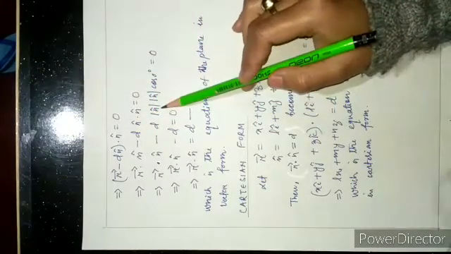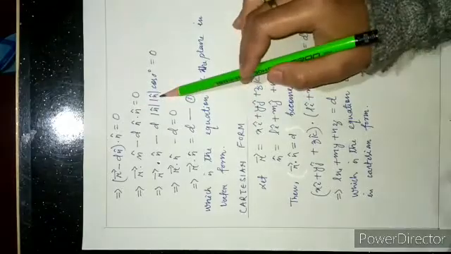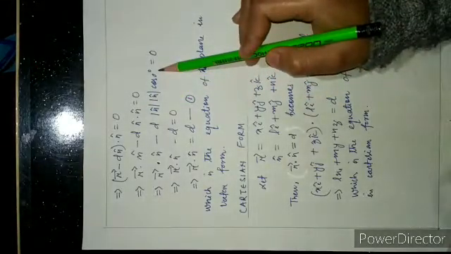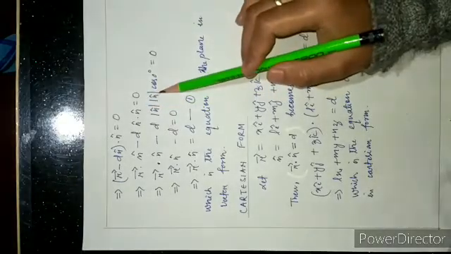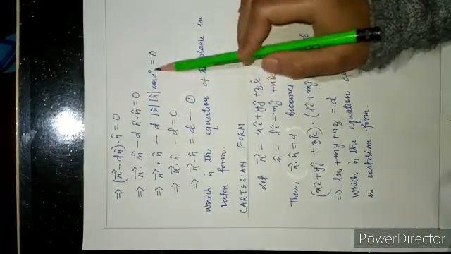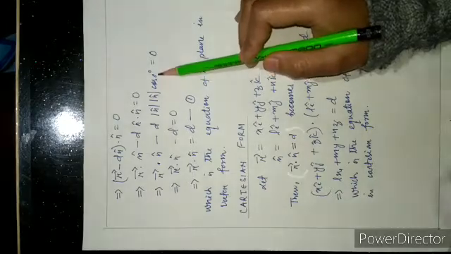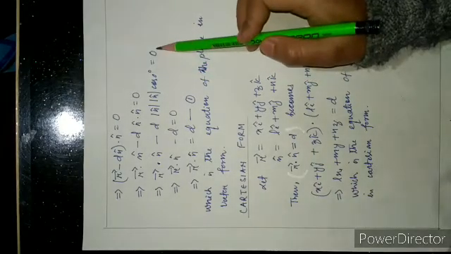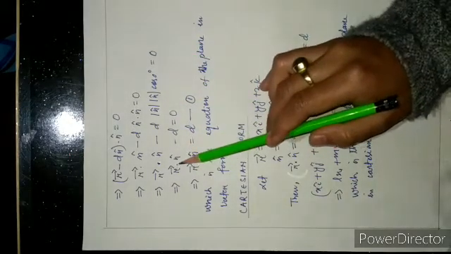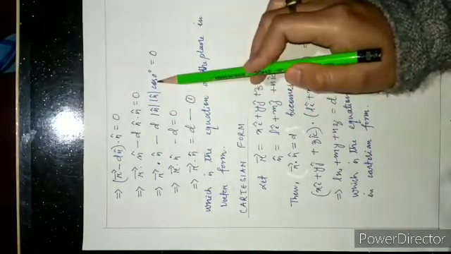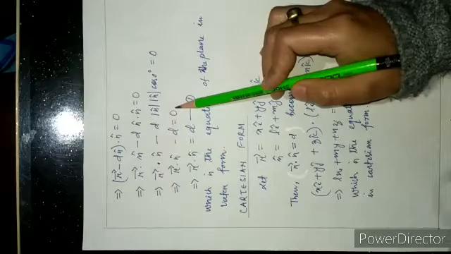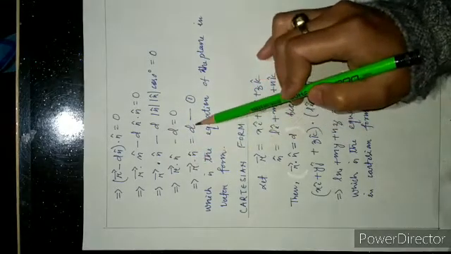The formula for dot product is magnitude of n cap into magnitude of n cap into cos 0, since n cap are equal vectors and the angle between them is 0. The cos 0 is 1, so we get R vector dot n cap minus d. The n cap is 1 and cos 0 is 1, equals 0. R vector dot n cap is equal to d.